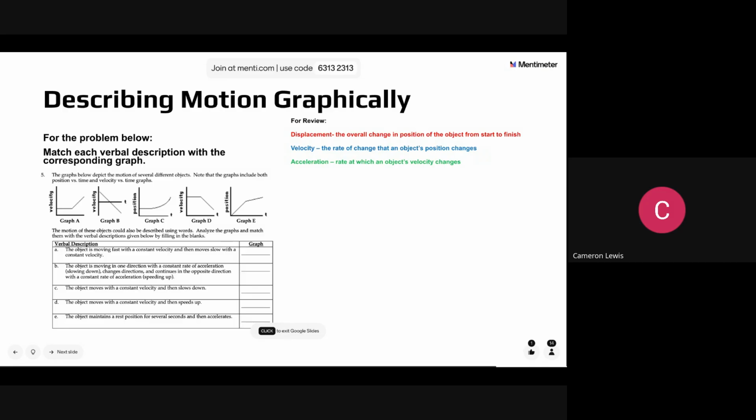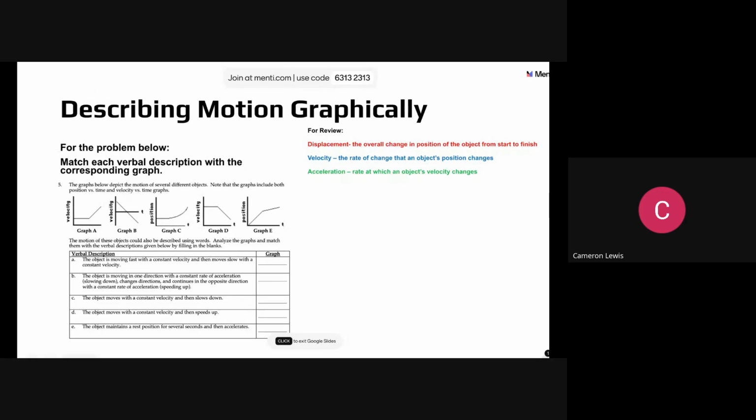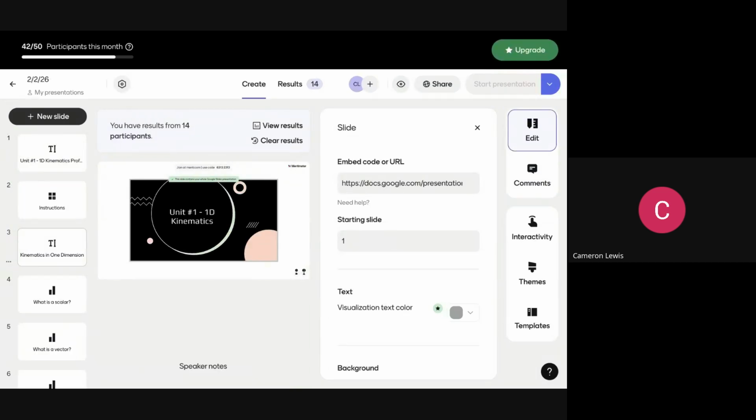Now, with that being said, I did a quick little quiz just to get you going, because what we want to do is take these 5 graphs and relate them to actual scenarios. Each time we're talking about an object, we want to see which graph matches the object. I'm going to give everyone a verbal description, and you have to pick which graph you think matches it. One more time. We have 2 groups in person, so I'm going to do 3 breakout rooms with everyone else.